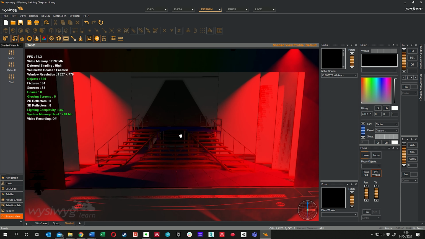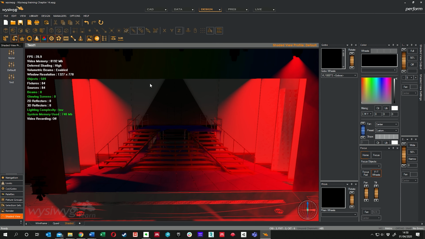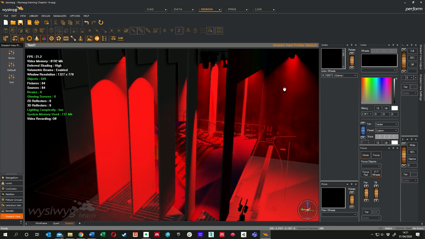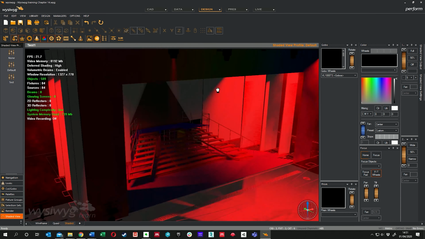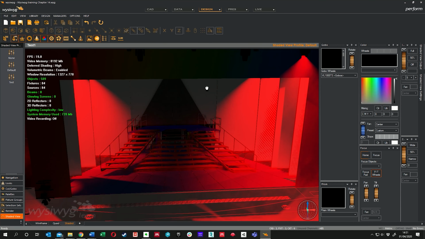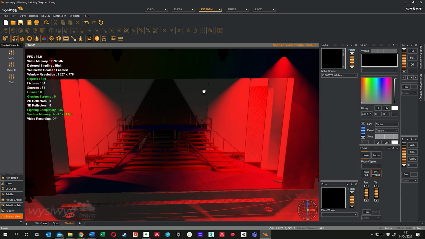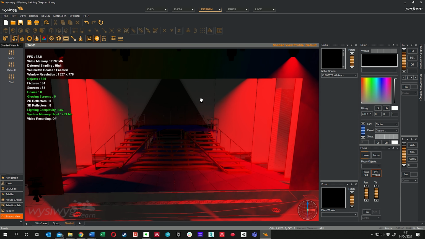So I'm going to leave it there with design mode. I don't want to spend any more time on it because if you're using design mode, I've shown you everything you need to know just to get on with it. But frankly, I think most people are going to be interested in what's coming in a couple of chapters' time, which is live mode, where we start to use a lighting desk to do all this, and we can have another look at view options a bit more then.